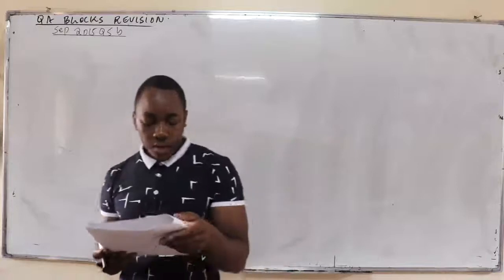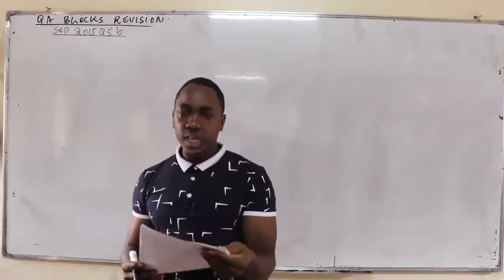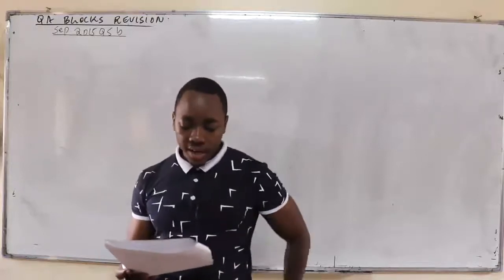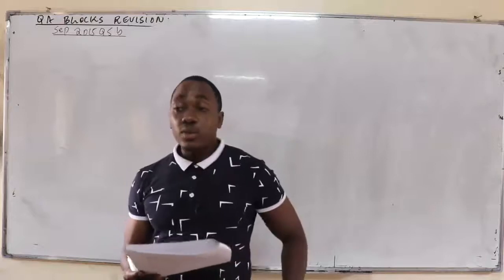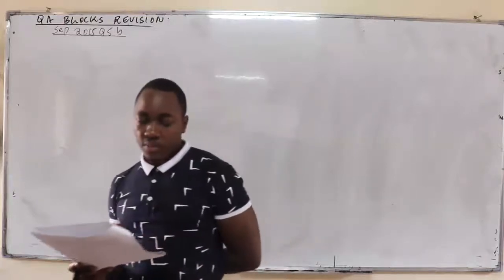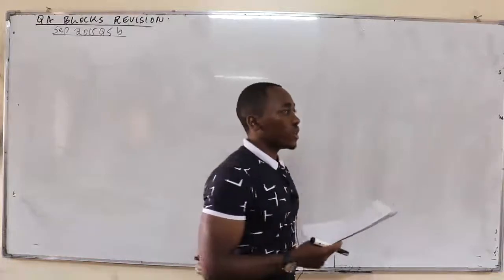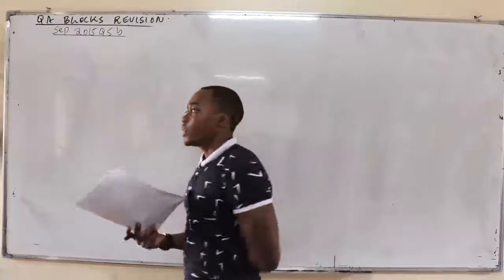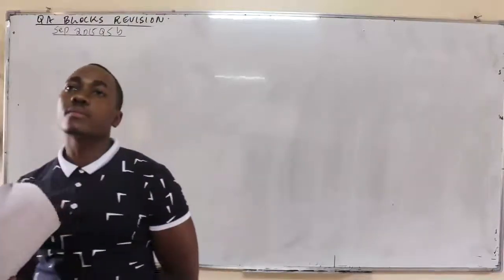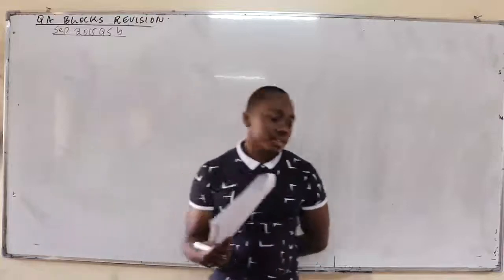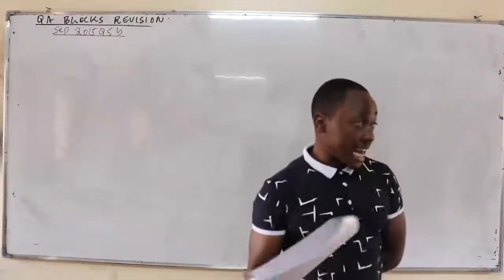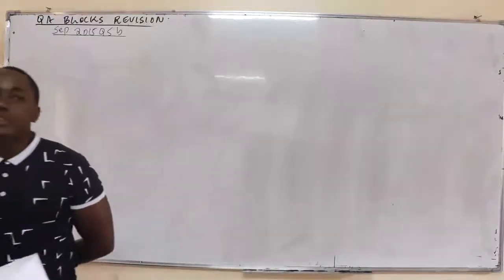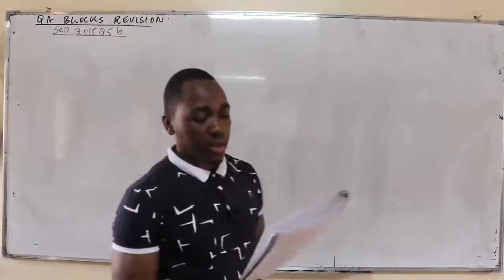Number 2, seasonalized additive indices. So that means you are using the additive model. And then number 3, you get the deseasonalized time series. Part C of the question, you are to highlight 4 components of time series. And what are the components of time series? Number 1, we said we have secular trend. We have the cyclical. We have random or erratic. And then we have seasonal variation. Good. Those are the components of time series.